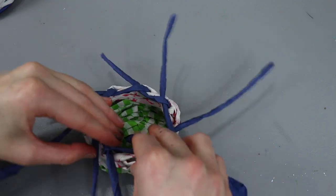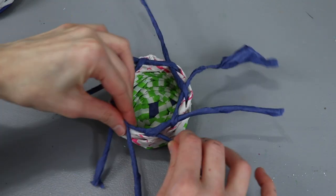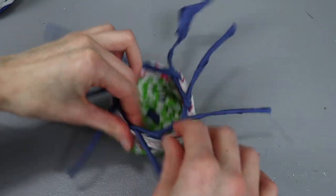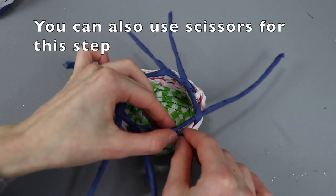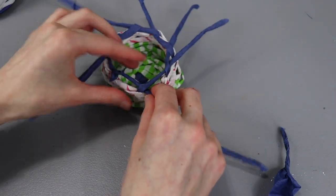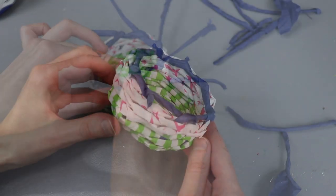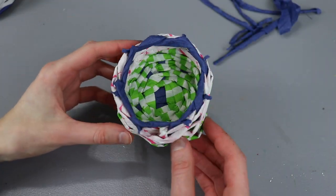At this point, make sure everything's in place good. I like to kind of go along and pull and squeeze and really crease things well so it'll stay. And these blue pieces, we're just gonna tear them off beyond where we tucked them. And now you will have a paper streamer woven basket.